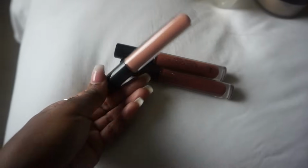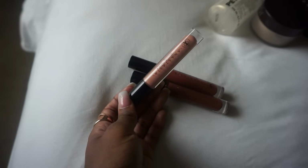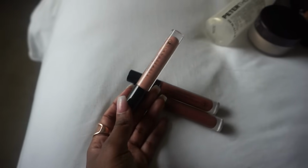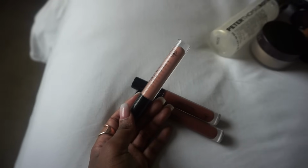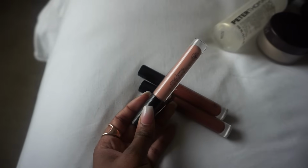Just gonna open them really quick. So this is what they look like. This is Butterscotch. It's a really light peachy nude. I'm sure I'm gonna have to put something dark underneath this for me to wear it, but I did think it was really pretty online, but they can be a little deceiving, like some of the swatches that they have. And I didn't even know Sephora had some of her glosses, because sometimes Anastasia's stuff is on Macy's, of course it's on her site, but she doesn't sell all her stuff on Sephora. But I did find out that these were on there.